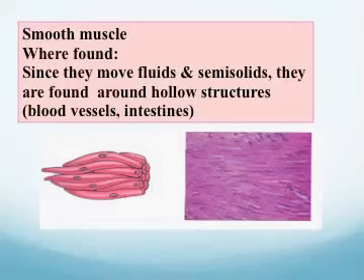If you take a look at the diagram on the left and the actual microscopic picture, you see that they are cylindrical. See how there's only one bluish-purple nucleus in each cylindrical cell, and they're spindle-shaped, that is pointed on the ends. They do lie parallel. There are no striations or stripes. You will need to recognize these characteristics on the final exam.